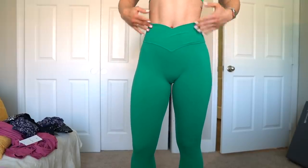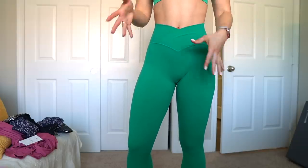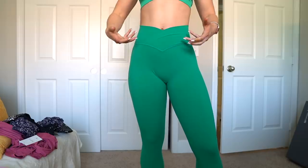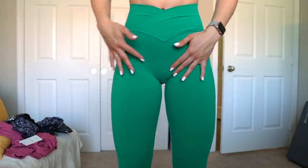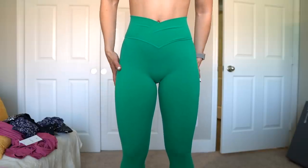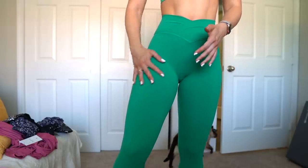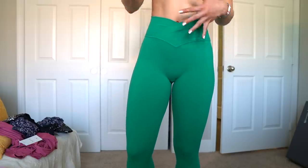Here are the Siren Leggings. I love how high this cross waist goes — some other cross waist leggings I have are just a little bit low. This one really snatches, but keep in mind if you're shorter, this cross waist can roll down a little bit. You have this V detail for a little lower tummy control, no front seam. Sometimes I feel like the Energy fabric can bunch a little weirdly. In general I do prefer the Nubri fabric — the Energy fabric is a little less brushed and doesn't collect pet fur as much, but sometimes doesn't hug the body quite the same way.